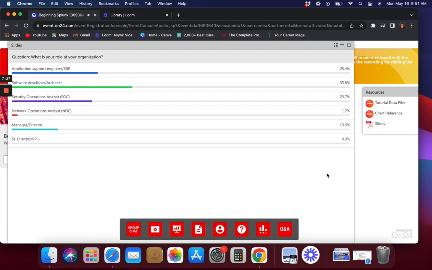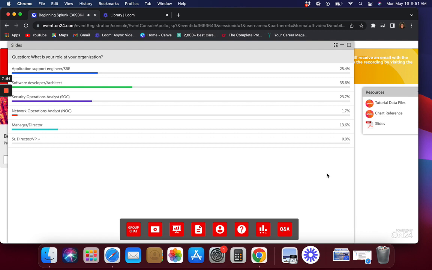So it's important that you know how to use the platform and then develop your own monitoring that helps you to solve problems. Same goes with application support engineers. You guys are the first line of defense in most cases. So setting up enough knowledge, enough intelligence on your operational data is crucial. It can save tons and tons of time and agony if you get this right, if you develop the right operational intelligence using the Splunk platform.